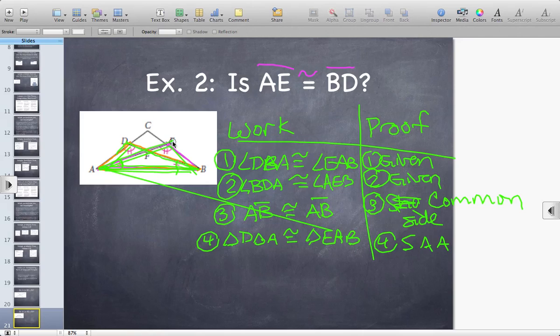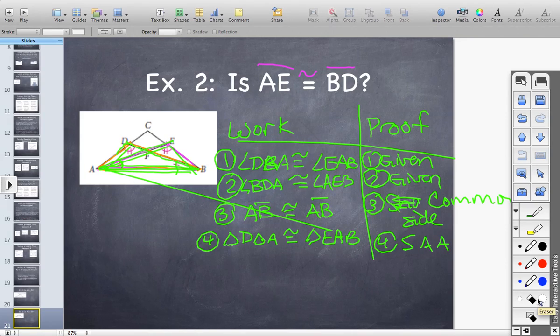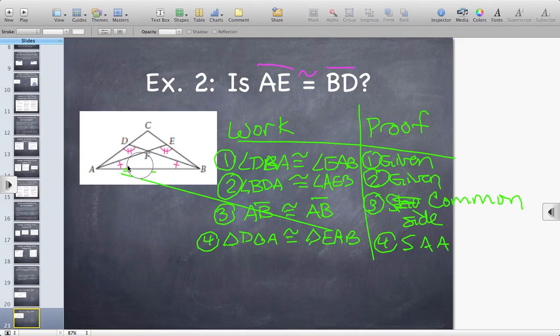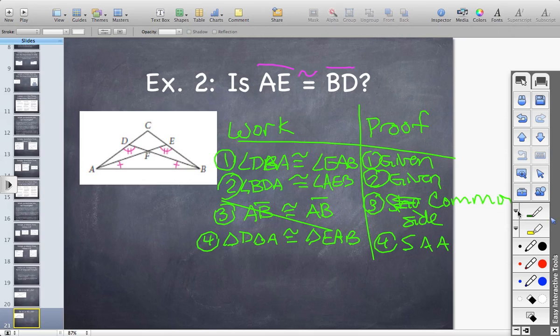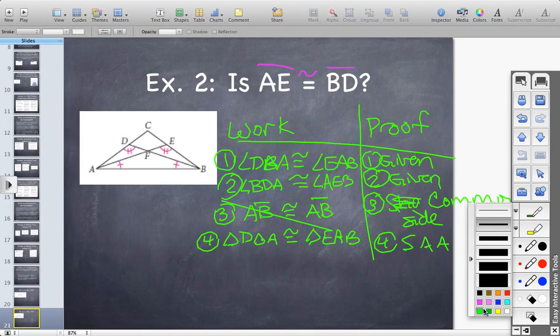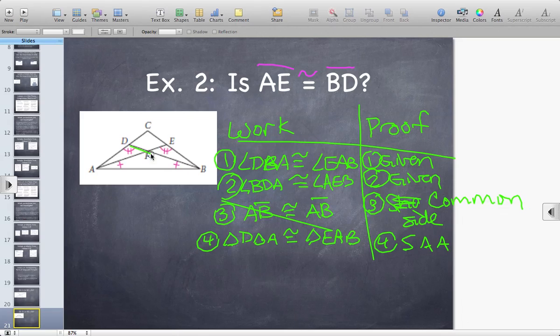Let's make sure our angles are matching up, so I'm going to erase part of that, hopefully. Sometimes the technology does not want to cooperate with me, so let's see what's going on here. Get rid of that one line going across. Just want to make sure everything's matching up. Okay, so DB is this side here, and it should match up with EA. Okay, good. Because then angle E should match up with angle D. Angle A should match up with angle B over here. All right.